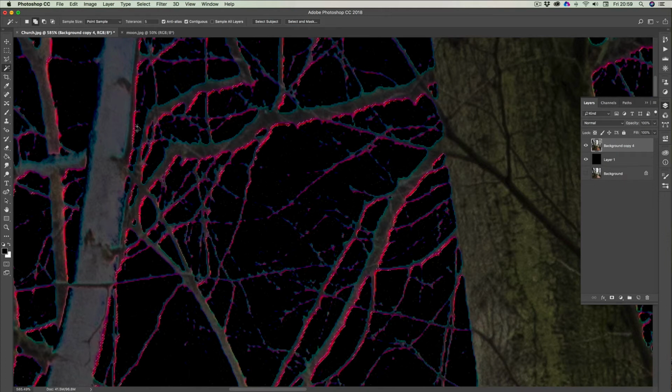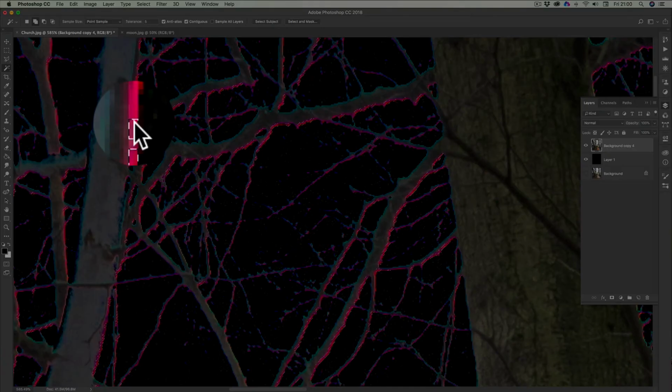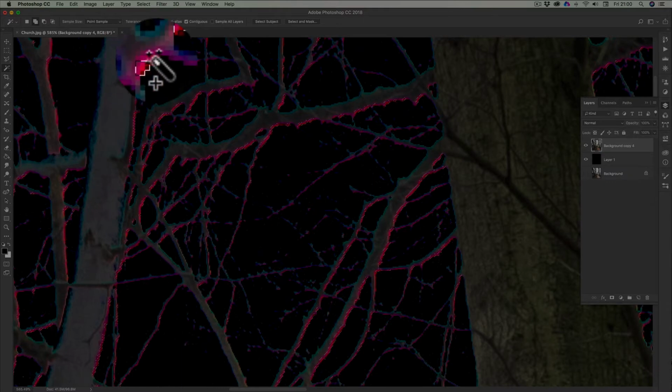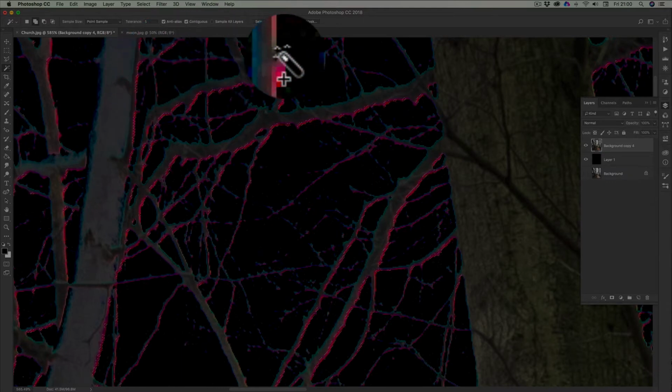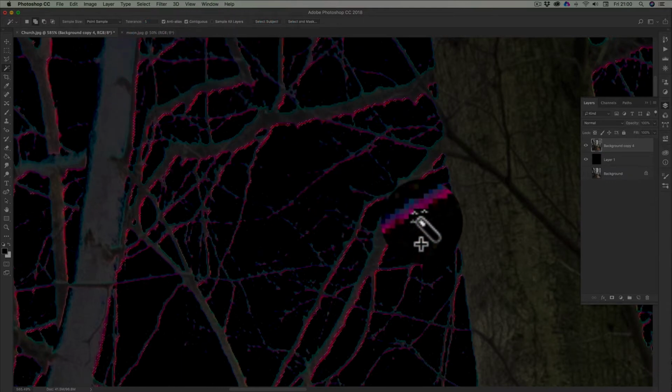So any areas that are missing, I'm going to click on that colour there. Come along, and this bit darker there. Bit down here.